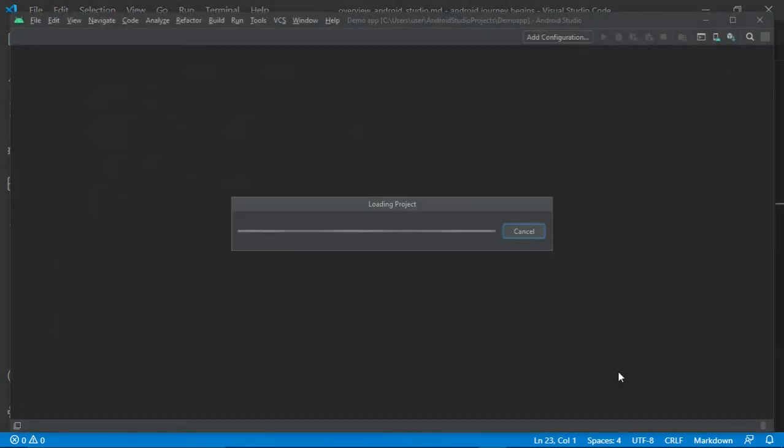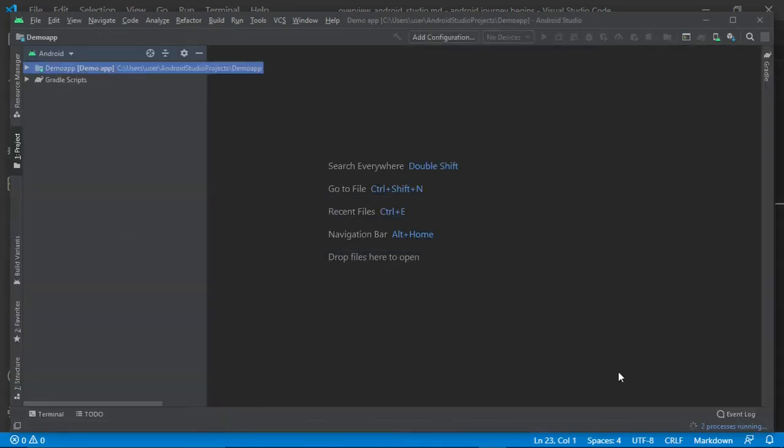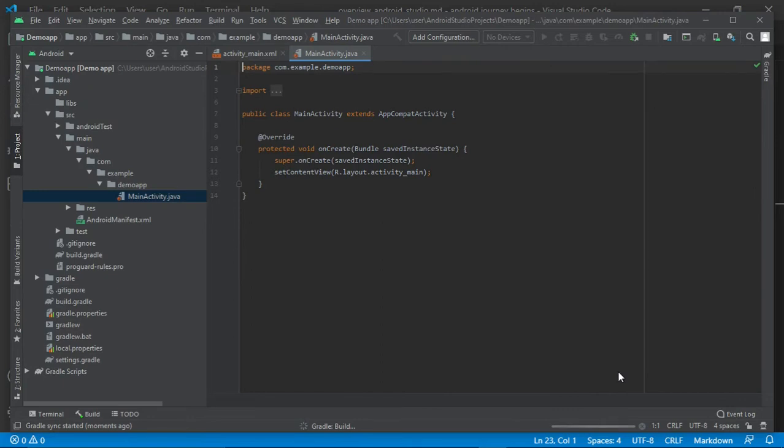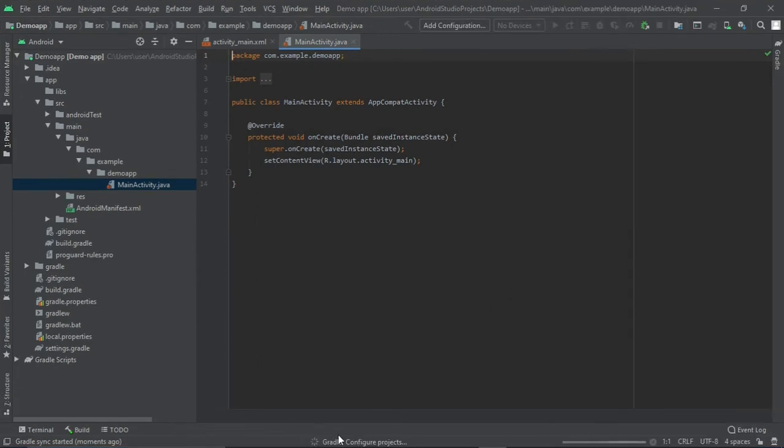So after clicking finish, your project will be built, and some other background processes run, like the model of the app being built, then Gradle syncing, etc. So be patient and give it the time it needs. As you can see, a background process is going on. Gradle configures projects. It depends on your system's configuration, and when you open the software for the first time, it takes time. Okay, so give it that time.